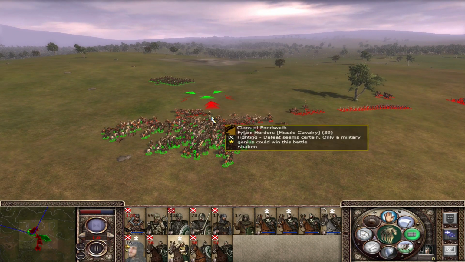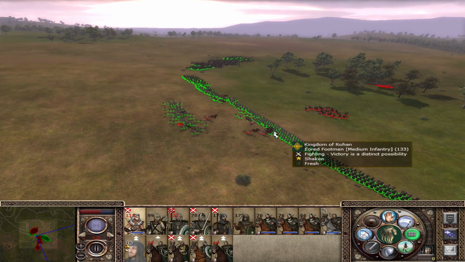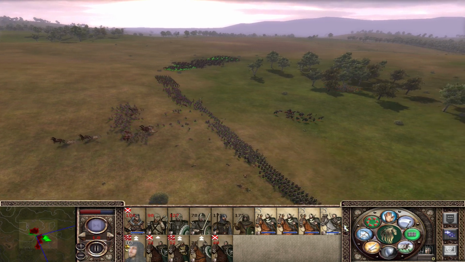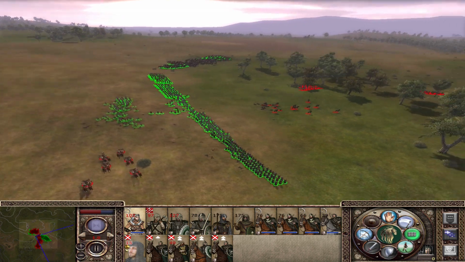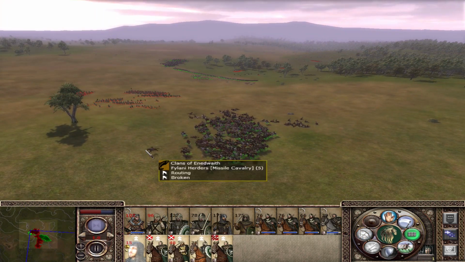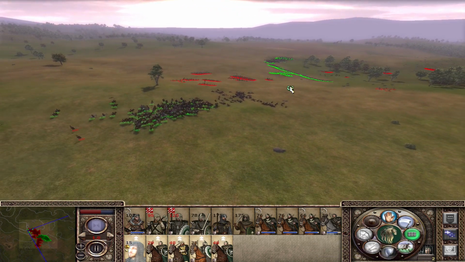Meanwhile, they're not sending much up here to support their cavalry, which is good for the moment. We've killed a few more of their cavalry. We're just going to have to soak up those javelins, I'm afraid. The archers are shooting. Okay, so that's good. If we can just kill that guy. I'm not that fussed. I'm not going to chase him off the map or anything like that.